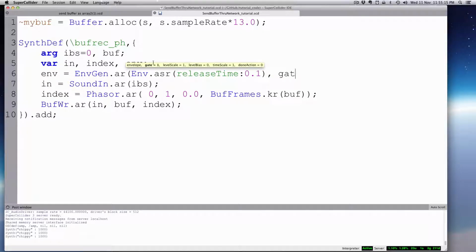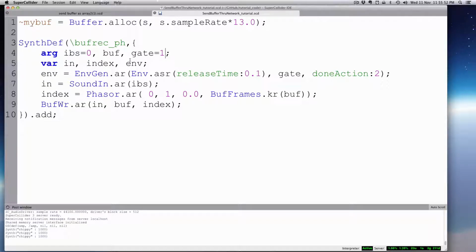And then we'll have a gate there so we can turn on and off our envelope. Oh, and then we'll have a done action, so we'll have it kill itself. A done action 2 means that when we shut the envelope and it ends, it just takes that synth off the server. Okay, so then we don't have to worry about it. So we just set our gate to 1 and then to 0. So we'll start recording with a gate 1. So we'll have gate, the default, be equal to 1. Okay, and if this is all new to you, I have other videos that talk more in depth about envelopes and other things. I'm just going to kind of quickly go through this.